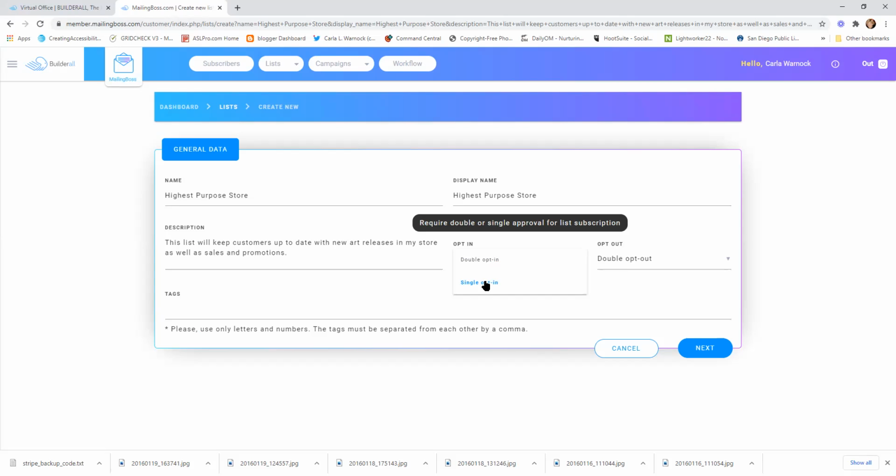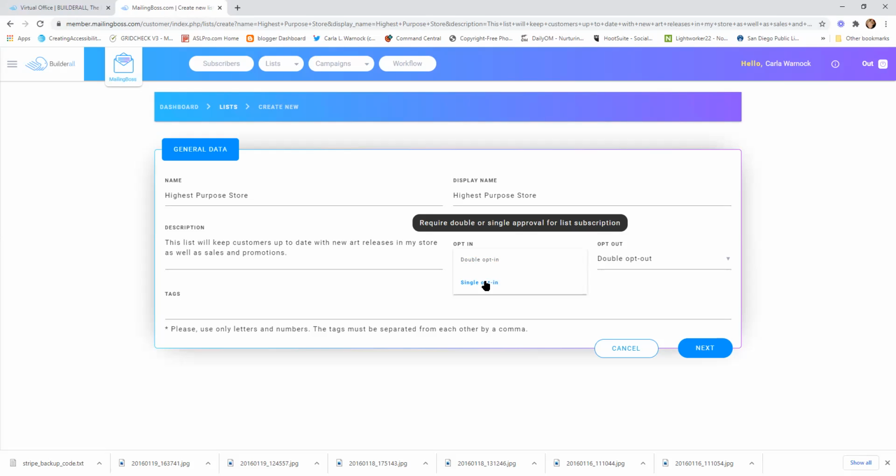However, it might be worth it for you to use a single opt-in option if you're collecting your leads while you're selling a product. Then you're more sure that your client wants to join the list. So you might choose only a single opt-in, but I don't.